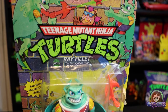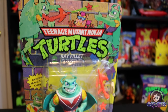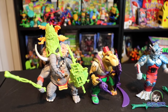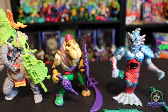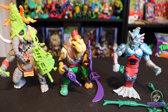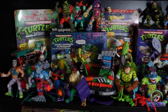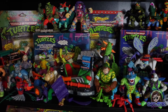We also have this one, which is unpunched on the card — Ray Filet. I've seen that go for about $50 on the card. Then among the loose characters, I've seen this Sergeant Bananas for about $25 — though you have to have all the little pieces. Murdude I've seen for about $50 with all of his extras, and Sandstorm I've seen go for about $130 with all of his extra little pieces and weapons. Some of these characters can bring a hefty price depending on their extras and weapons.